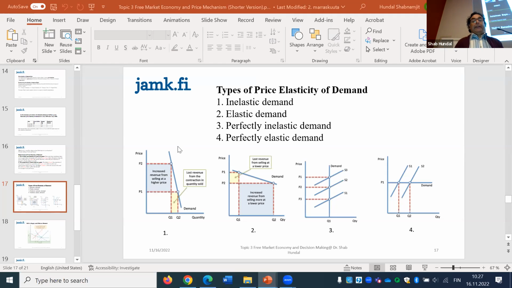So I would say that if you have to draw a picture of the necessities, essentials, it would more or less look like this. But on the other extreme, if you talk about the luxuries, luxuries are highly price and income sensitive. If Ferrari becomes very cheap nowadays, then all those people who dream about it, they would even take a loan. So imagine that the new Ferrari will be, let's say, 50,000 euros.